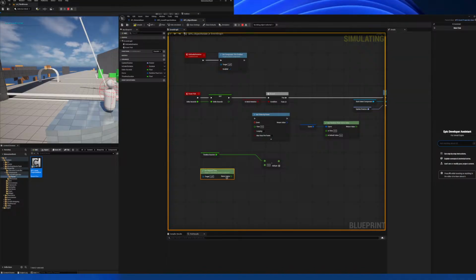And now that's time elapsed. So what I need is to basically loop the timeline.